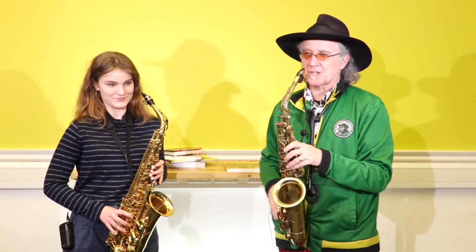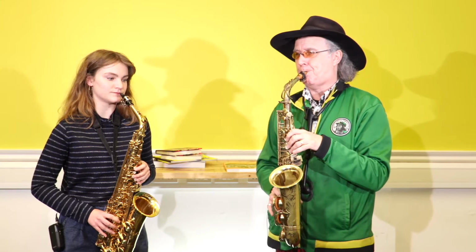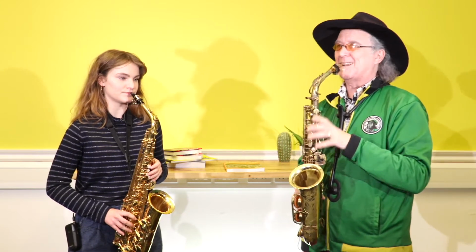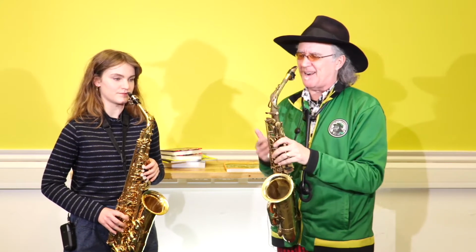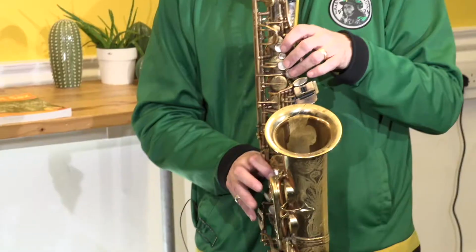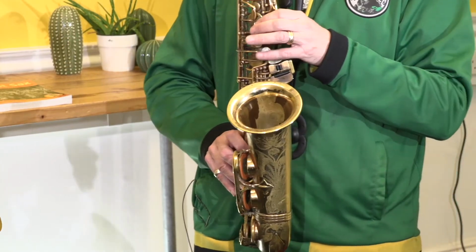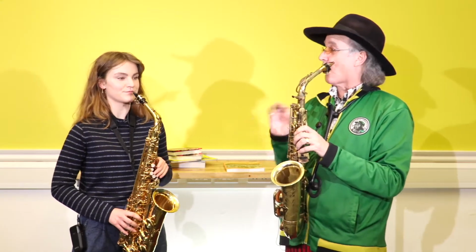So if you play that blues scale without the blue note, there's no bluesy feel, but as soon as you put that lovely blue note in, it sounds really bluesy, doesn't it? So you already sound good doing that.